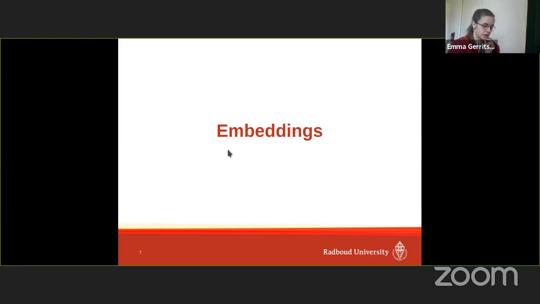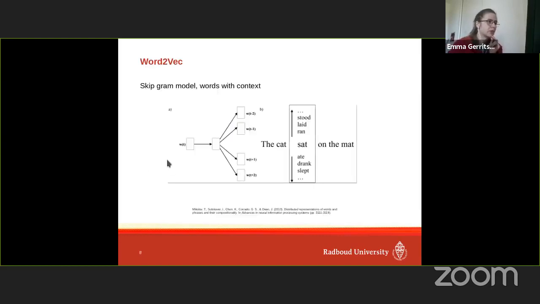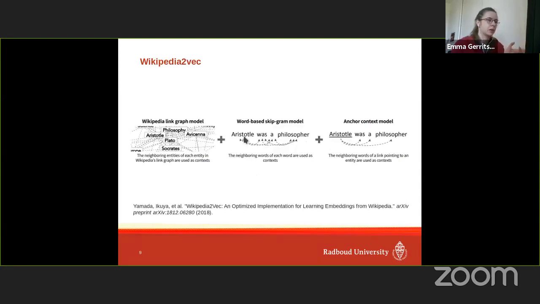So how are we going to do the embeddings? I'm sure most of you are familiar with Word2Vec. Word2Vec learns embeddings of words by trying to predict context of words according to a word. So here you see an example. And then the weight factor of the neural network we consider as the embeddings. So you see an example where you can change the middle word and then you can predict the context according to that. And in Wikipedia2Vec by Yamada et al., this model was extended for Wikipedia.